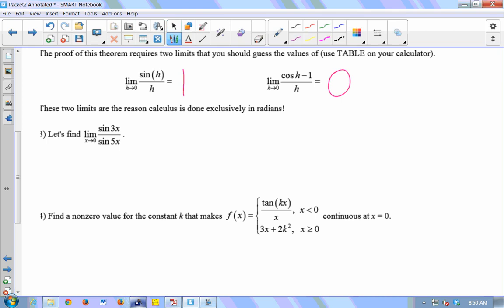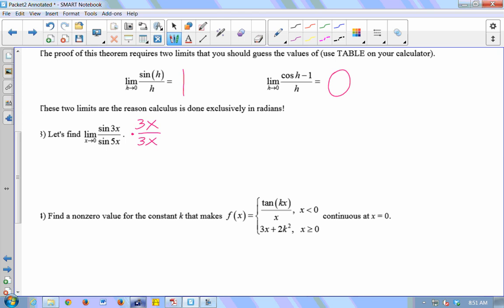So the sine of 3x, I can take the limit of the sine of 3x over 3x, right? If there was a 3x in the denominator, that limit would be 1, right? Because the sine of something over that same thing is 1. So if I had a 3x in my denominator, then that limit would be 1. But you can't just do that, right? We can only multiply by something that's really 1. Otherwise, I'm changing the expression.